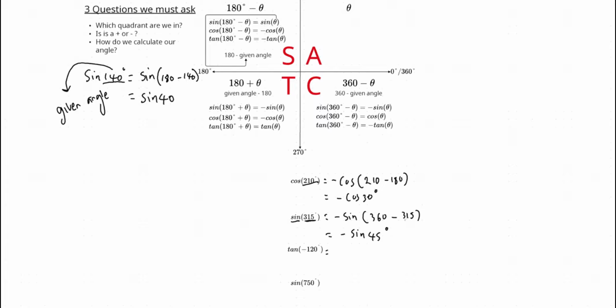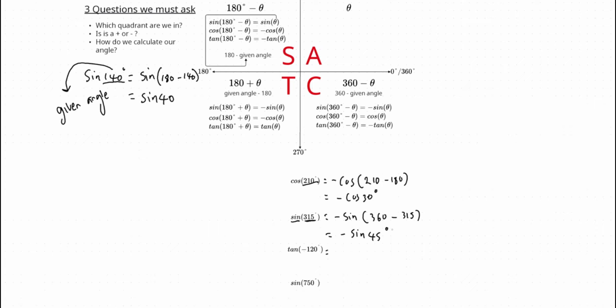You can try, for example, sine 30. When you enter that in a calculator, you should get half. Now you can try and enter sine 30 plus 360, which is sine 390, and you'll realize you get the same answer. You can add 360 as many times as you'd like, and you get half. Or you can subtract 360 as many times as you'd like, and you get the same solution.